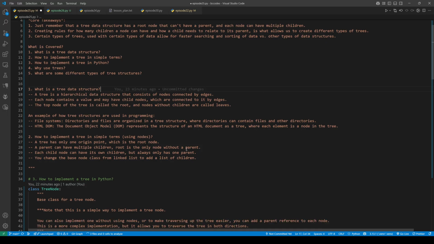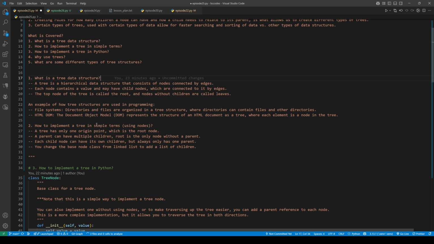Now, how to implement one is, in my mind, I would utilize class nodes instead of trying to utilize an array structure, though you can implement them either way. You would basically create a base node and make that an origin point. You'd create one node originally that becomes your root, and then you would create a bunch of other nodes, and then you would start adding the nodes you want to be the children of the root node to that root node's list of children nodes, and so on and so forth. That's how you would organize and implement it in simple terms.